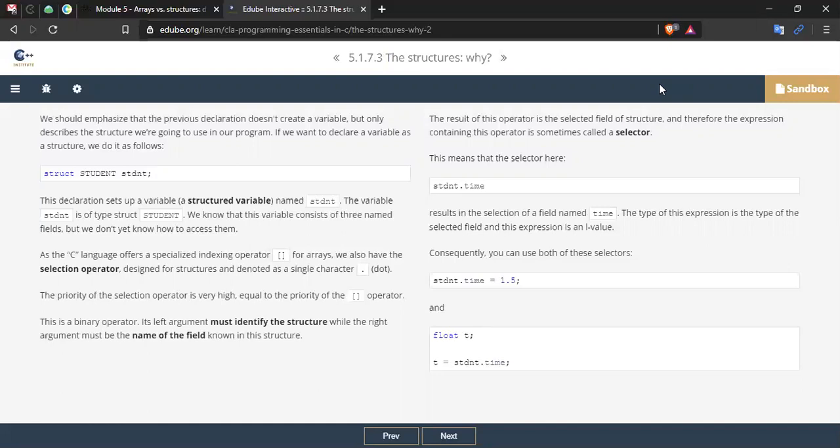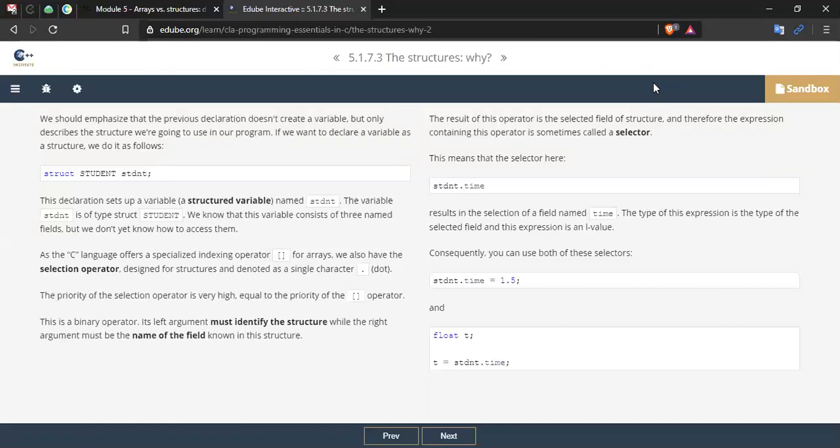This is a binary operator. Its left argument must identify the structure while the right argument must be the name of a field known in this structure. The result of this operator is the selected field of the structure, and therefore the expression containing this operator is sometimes called a selector.